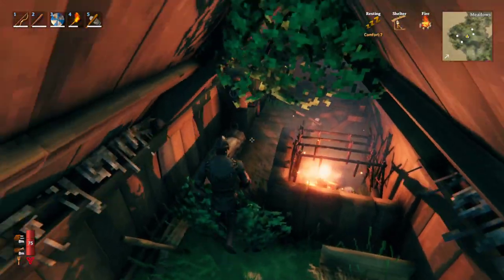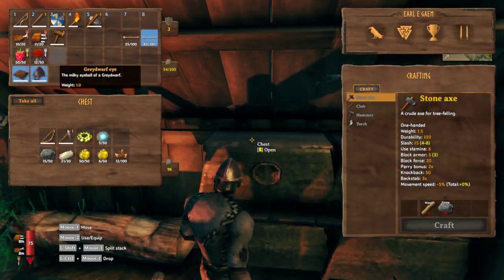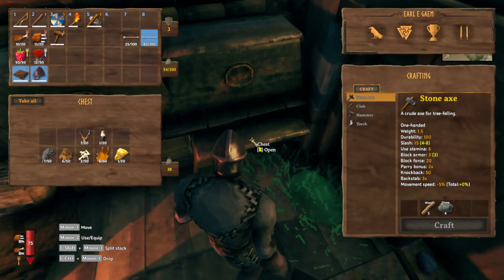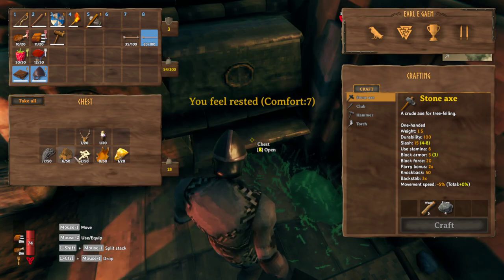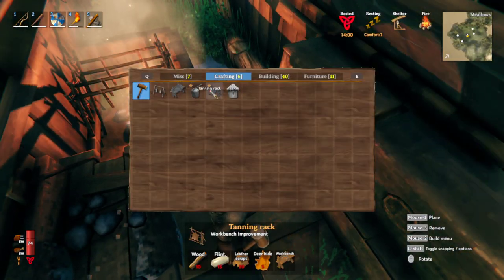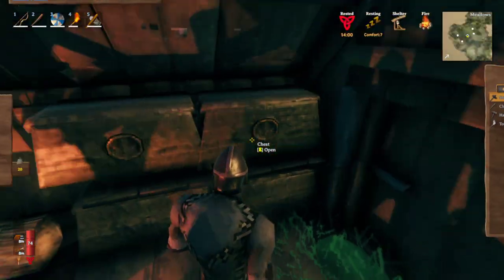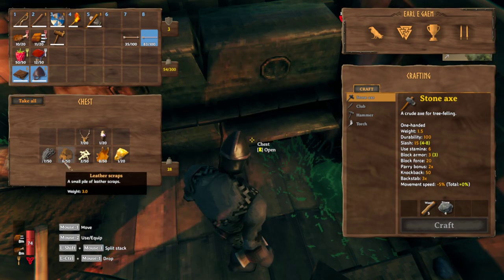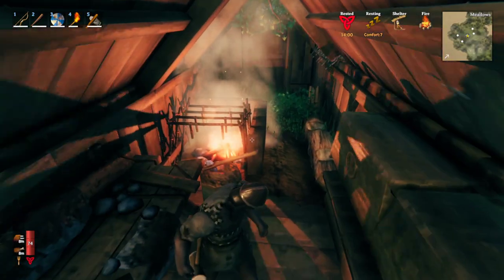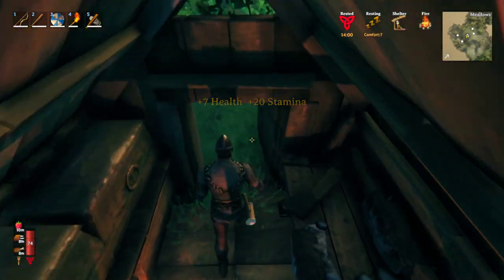Alright, let's put those eyes away. Let's see, put them in here temporarily. How much deer hide do I need for the tanning rack? 5, but I need 20 leather. Do I have enough? Yeah, I do. 20 leather, okay. I'm rested.